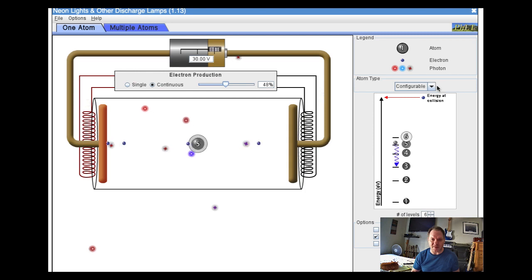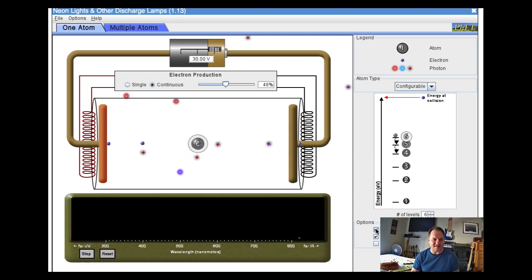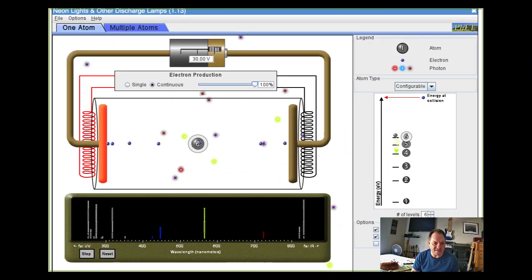So let me turn my spectrometer on, and let's see what kind of photons are being produced. So each of the photons is being passed through this spectrometer, so they're being separated out by their colors. So we can see that we're getting some purple photons, some blue photons, a bunch of yellows, and some red. Some are falling down in the infrared part of the spectrum, so we wouldn't see those. There's some in the ultraviolet part of the spectrum for big jumps, and we wouldn't see those obviously. But this color pattern is indicative of the distances between the levels.